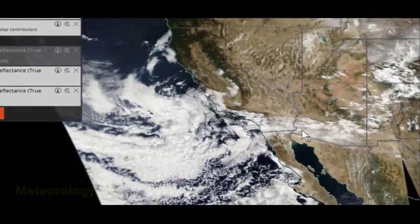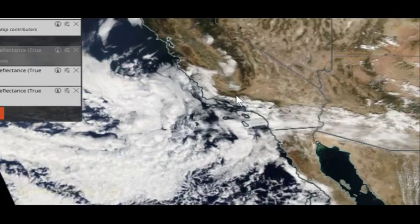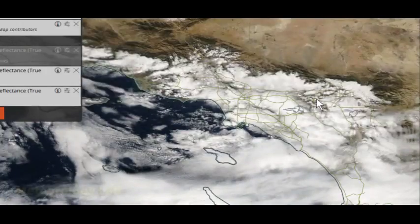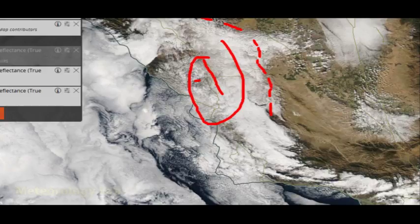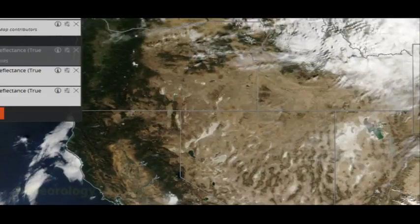And then out west, can see the marine layer right off the coast of San Diego, and you can really make out where the edge of the valley is. There's the Los Angeles Basin right there, and stratus and fog all the way up to the mountains right there, probably up near Ron's place and all the way up to Malibu. And some of it looks like it goes inland around, I think my geography is a little bit off in that area. I don't know the central coast too well, but looking pretty good up in California there, Northern California. All right.